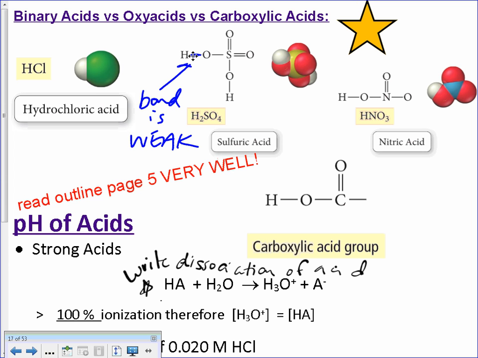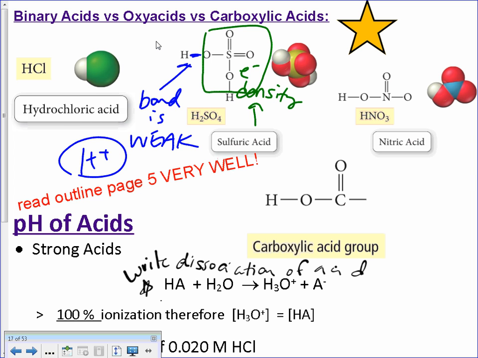And so if it's weak, what's going to happen to it? It's going to break off and do what? Make tons and tons of H pluses, okay? When that bond right there breaks, it makes lots and lots of the H plus, which is indicative of a strong acid. And it differs based on the amount of oxygens around it. So this polyatomic ion there, having so many oxygens means there's a large electron density here. And the electron density increasing here means that they're very negative, and they actually pull the electrons towards them. So the electrons are all being pulled towards the oxygens and sulfur, weakening the covalent bond here.